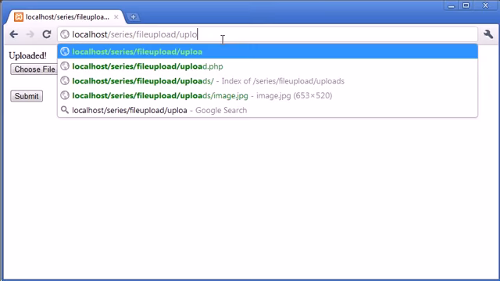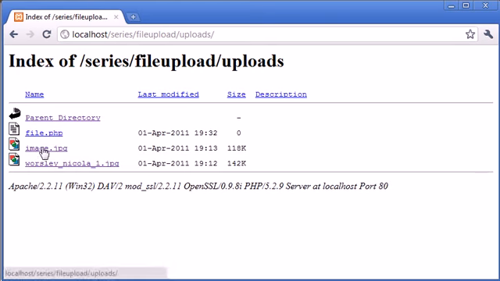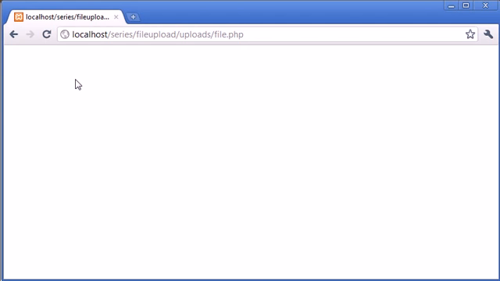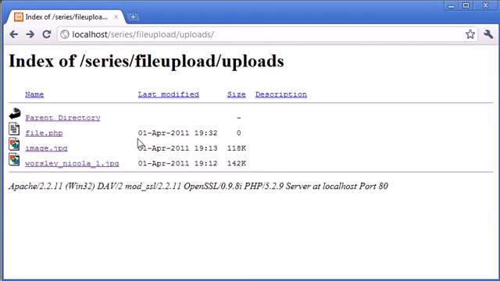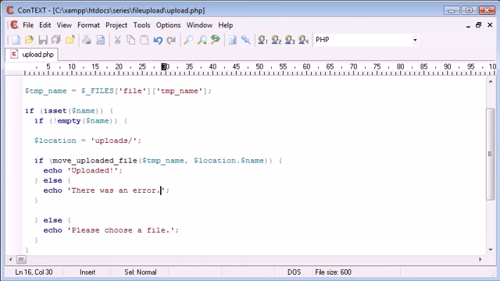Now let's go back to our uploads directory. You can see this file now exists on the server. If I click on that, that's run the file. Obviously, without explaining, this is very insecure. We've accepted a PHP file type automatically because we have no checks in place to only allow a certain file type. So how do we do this?